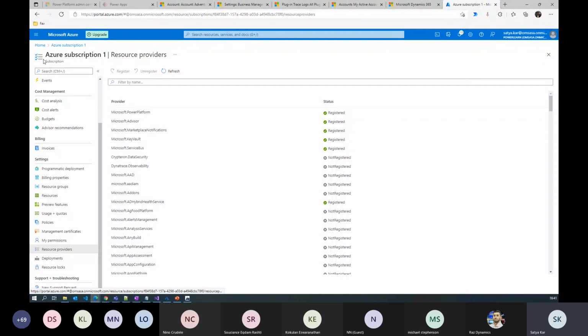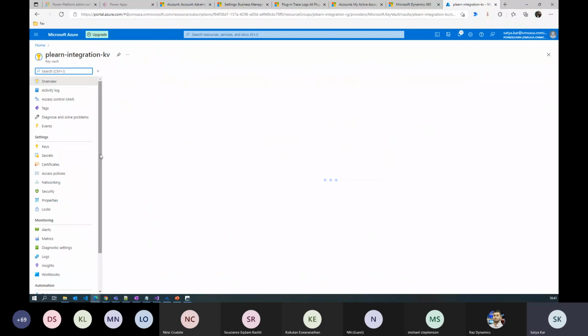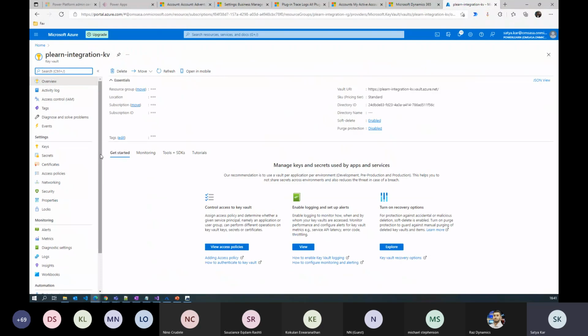And once your Power Platform is activated, the next step is you can create a key vault. So I already have a key vault now. We have to give access to the user who is going to create the environment variable of type secret. That user should have access to this key vault to read the details. In order to do that, we have to add the user in the access control. But before that, we have to allow the Dataverse service principal to access this key vault. That can be done from the access policies.